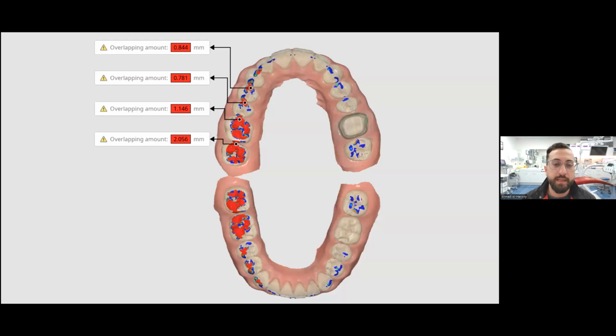So when you start this app, immediately it gives you a report like this, automatically all generated by AI. And as you can see, this is what I was mentioning by the heat map, is that you can see that on one side over here, there's a lot of color. And on the other side, there's very little color. Now, this is going to be a really, really big issue for us if we're making a crown here, because if the lab matches this bite as we've set it, there's a good chance that the crown is high.